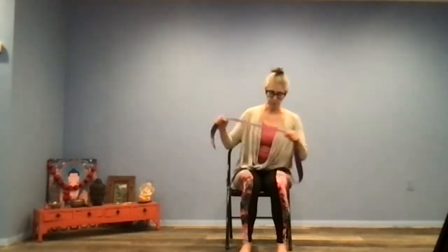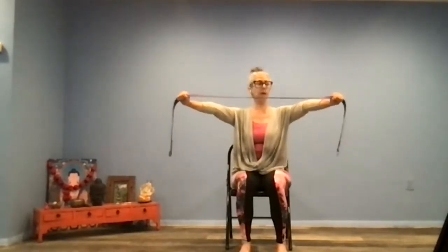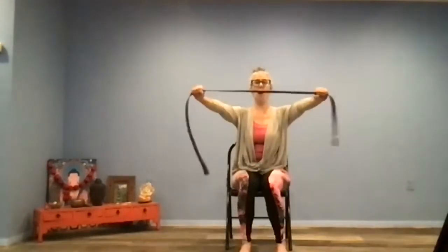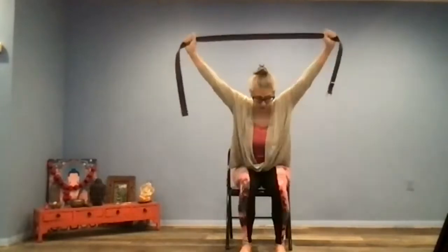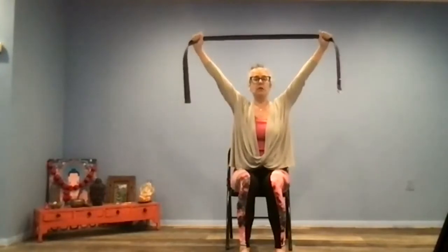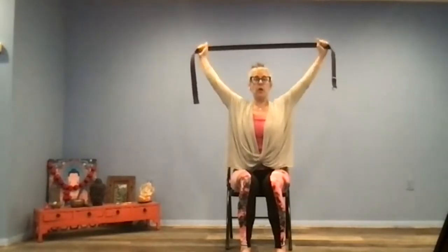Take a hold of your strap and take your arms pretty wide on the strap, like a big wide Y shape. Not all the way out, but still more like a Y or a V shape, but pretty wide. Okay? Take your arms up overhead. Make sure you're sitting forward in your chair, fairly far forward towards the edge of your seat. Now, as you begin to bring your arms back behind you, if you feel the need to bend your elbows, go wider on the strap until you can bring your arms back behind you. And then bring it all the way up and over again.